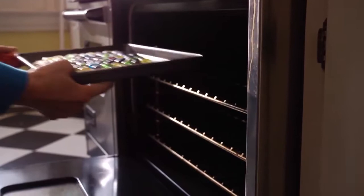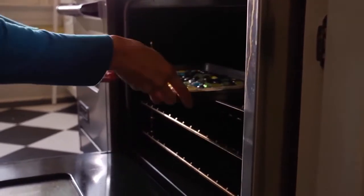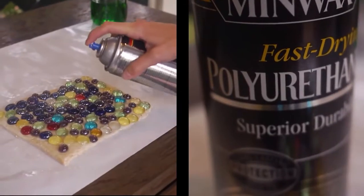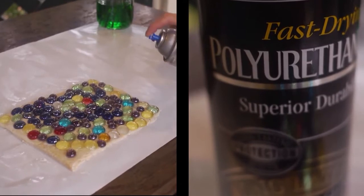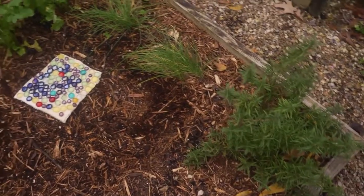When these little Picassos have finished their work of art, place the cookie sheet in the oven and bake it for about 2 hours. Once it's cooled, spray it with several coats of acrylic spray. Now you have a beautiful rock mosaic to set anywhere in the garden.